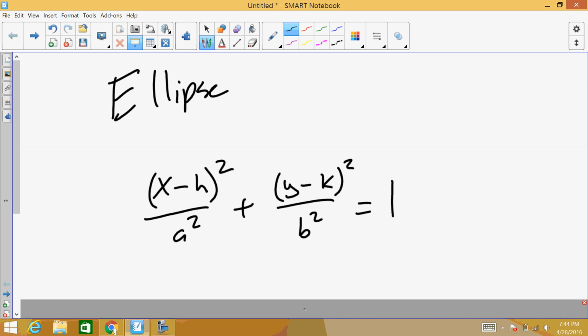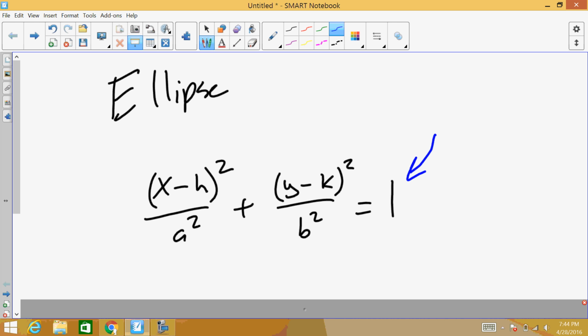Okay, some things that I need to make sure that I point out. They're really important. They might not seem that important now, but they're going to be very important. So first thing, I've got both x and y squared. That's the first thing that I noticed. Parabolas, we had one squared, either x squared or y squared, never both. Circles, we had both of them squared, but they were equal to our radius over here. In an ellipse, standard form is always going to be equal to 1. It's going to make things a lot simpler for us.